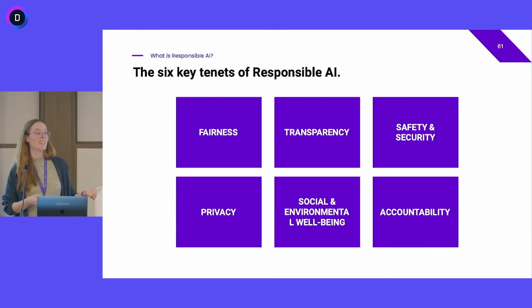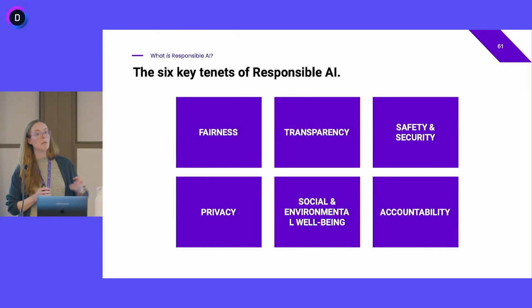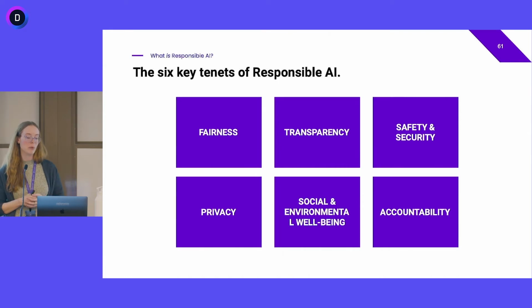If you have a hiring system, we were just in the front row talking about AI hiring systems, you care about parity of outcomes because you don't want a system that violates what's known in HR as the 4/5 rule, the rule that you should be hiring minority candidates at a rate that is at least 80% of the rate at which you're hiring majority candidates. So you want to make sure that the outcomes your system is delivering are fairly equal across different groups that are interacting with your system. You want a system that hires Black people at a rate that is fairly equal to the rate at which it hires white people, for example.